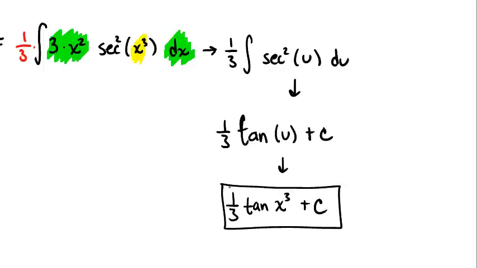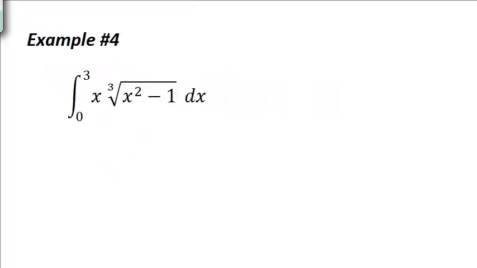All right, last example. Notice here we have a definite integral. Now we're not doing just general antiderivatives anymore. We're going to need a numerical answer. This is representing the area between this curve and the x-axis between 0 and 3. It's a number. So let's figure out how to do that.